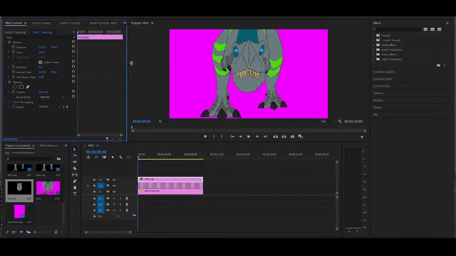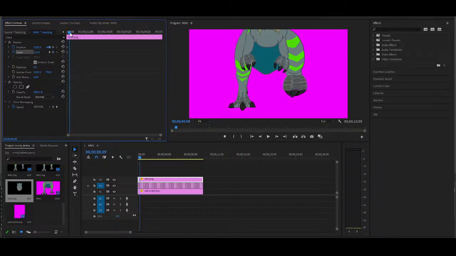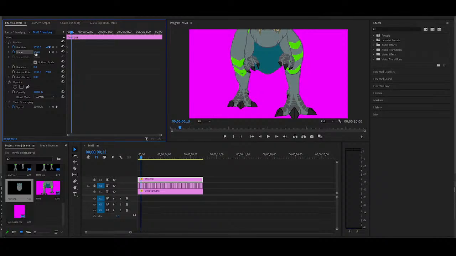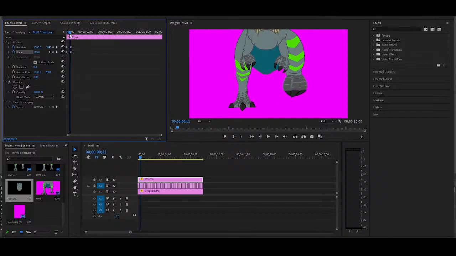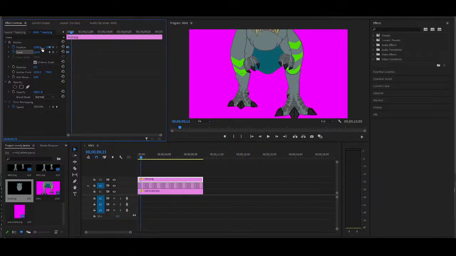Now the head we're actually going to do some animation on. So we're going to do position and scale, and the start position is going to be up here and slightly bigger, and then when the other foot comes down and slams down, the head is going to be a little bit that way and a little bit here and a little bit further down. I actually want that to be a little bit more. And then we'll bring the scale back and the head up.